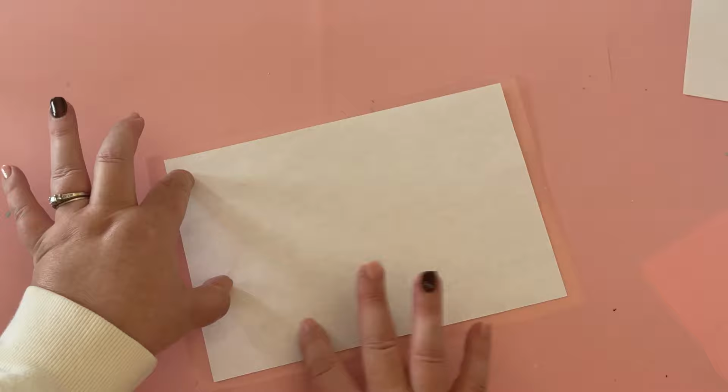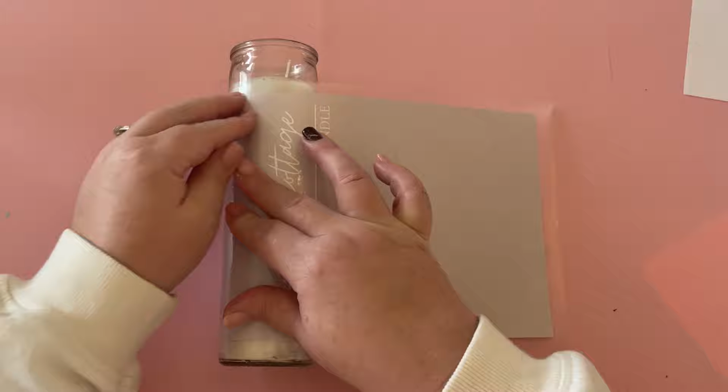Apply the label to the candle and it's all done. And how cute.